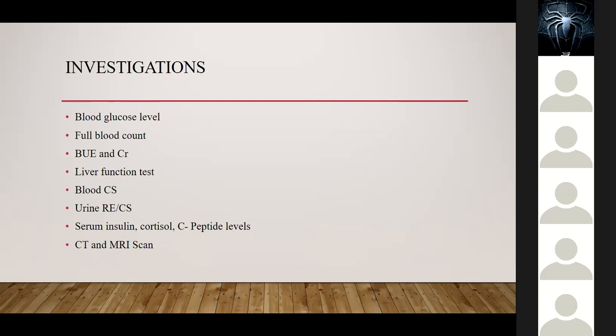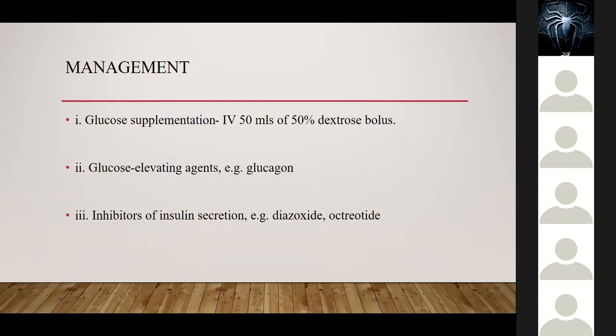Then, of course, your CT scan and your MRI scan can evaluate and look for the source of a tumor which is producing excess insulin. Treatment is straightforward. We all know about the 50-50: when you're suspecting hypoglycemia in a patient, you quickly check and it's low, you rush and give the patient 50 mils of 50% dextrose. Sometimes if you have glucagon in store, you can give 1 milligram of glucagon to the patient. But this glucagon shouldn't replace your 50 mils of 50% dextrose. That is the main thing, or the gold standard.